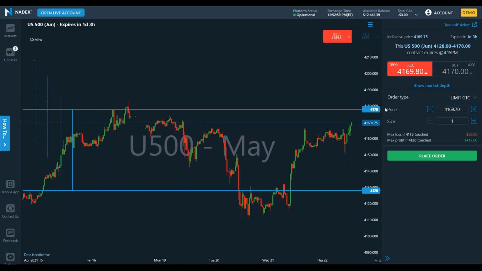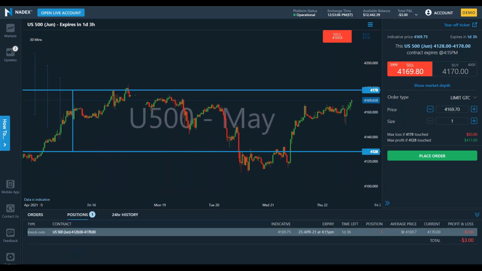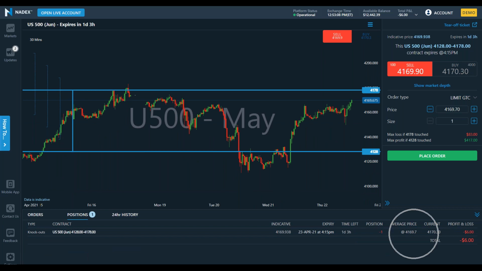And what would happen if it went up to 41.78? Look, I've got that position now. It's on. I did sell it. I sold one at 41.69.70. It's going up. It's going the wrong way. We're in a little uptrend here. Again, not a buy or sell recommendation. I just wanted to show you an example. I know I could only lose $83.